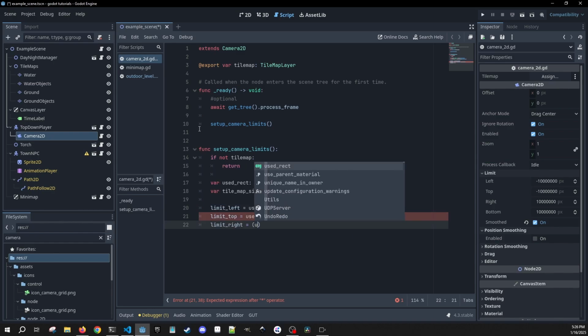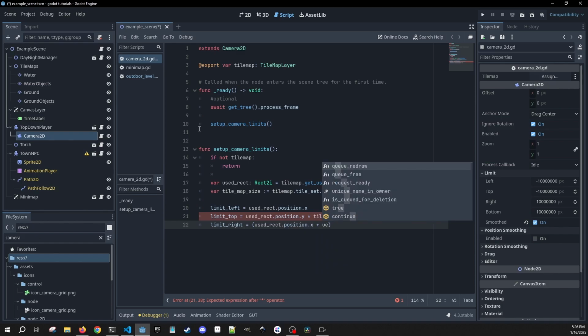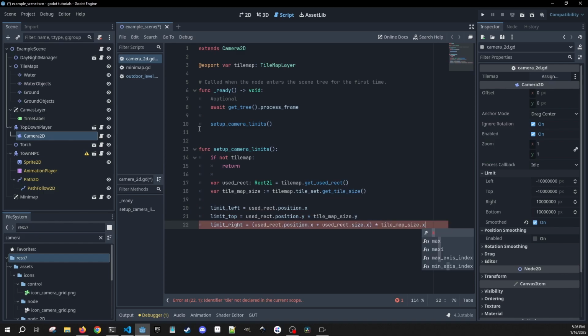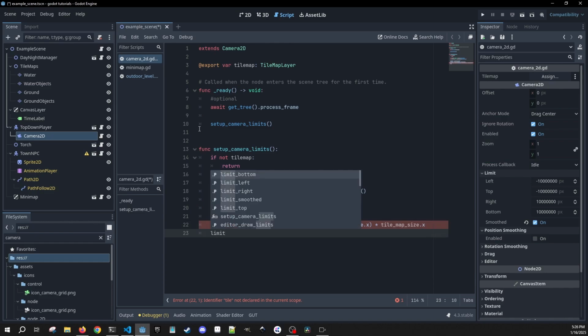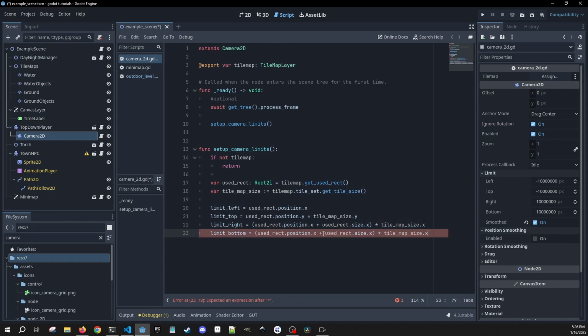Set this equal to the used_rect.position.x plus the used_rect.size.x, and then we multiply this by the tile map size.x. And then the limit_bottom is going to be the same thing as the limit_right, except the x's become y's.